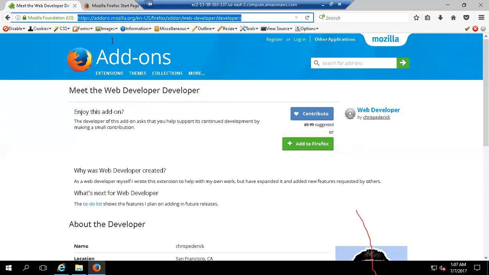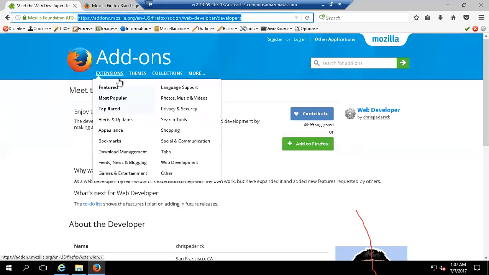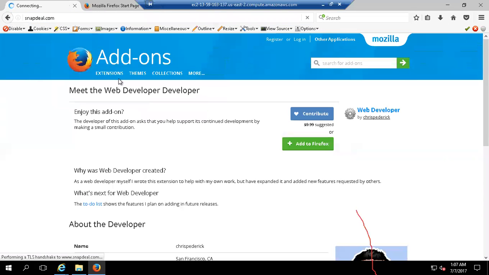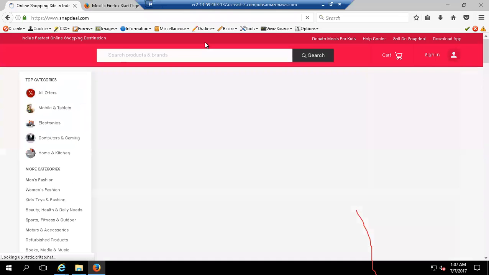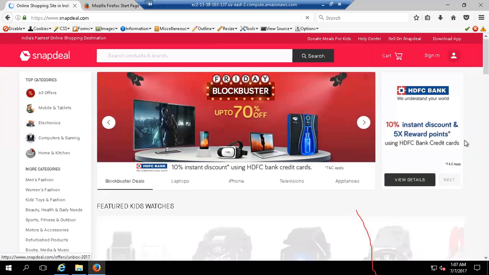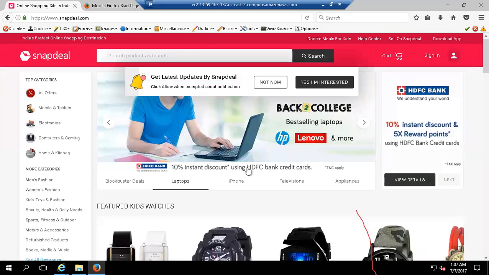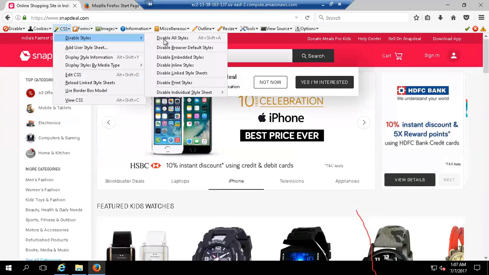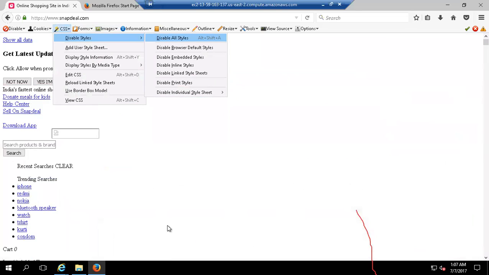For example, let me enter snapdeal.com as one of the websites. Every website will have content. This is the website content. And if I disable the CSS styles, let's see how the website looks.